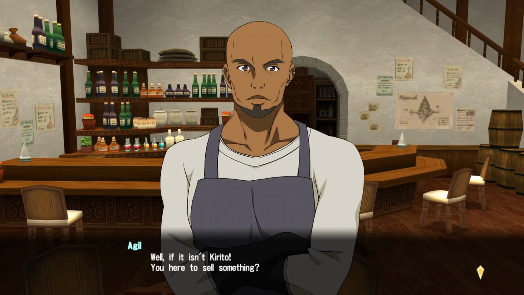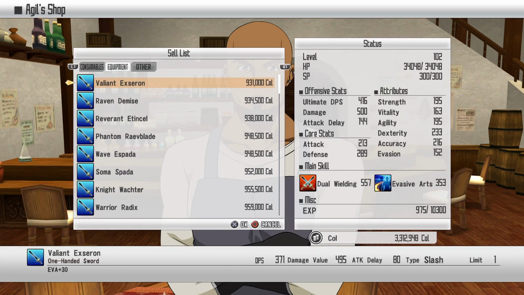So let's see how much we get from selling 40 items. I also put my excess items up in my storage, that way I don't accidentally sell them. So I suggest you put some items you don't want to sell up in your storage, because once you sell them, they are gone. Let's go ahead and sell these.